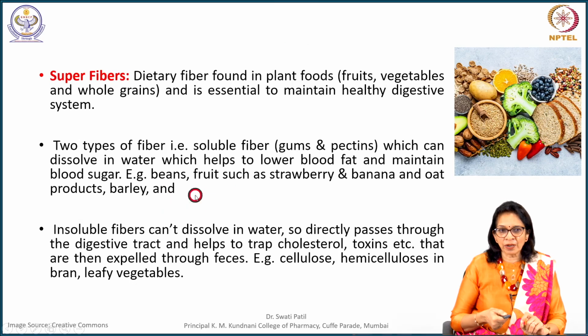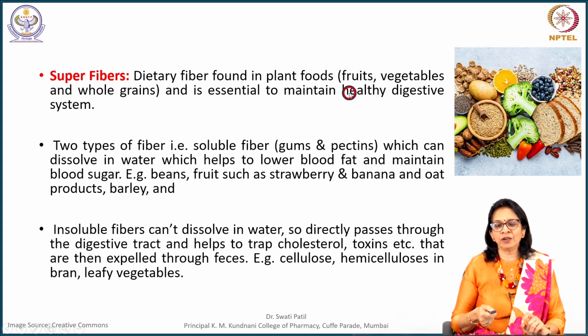The super fibers, which are used as nutraceuticals, are found in plant foods like fruits, vegetables and whole grains. So, you must have seen that there are whole grain breads now available in the market, and multi-grain attas available in the market, which help in the wellness of cardiovascular diseases.